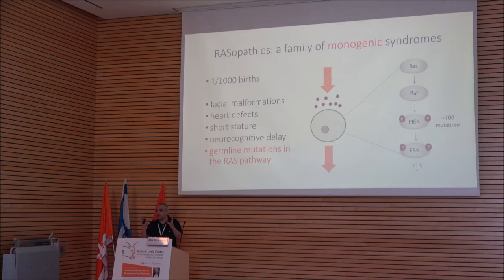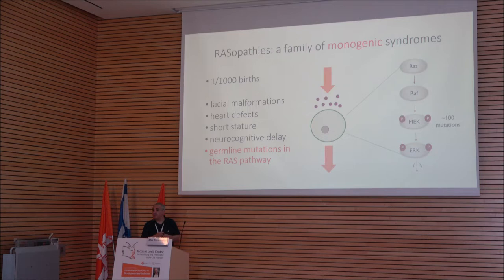We work with a particular class that is observed in approximately one in a thousand births. And these conditions are associated with coding variations in components of a highly conserved signaling pathway, something that's called the RAS signaling pathway. This is a signal transduction cassette that is present everywhere from yeast to humans. To a first approximation, you can say that there is a linear sequence of protein-protein interactions and phosphorylation reactions that are initiated at the plasma membrane of the cell, leading to activation of one kinase, the second kinase, the third kinase. Once the third kinase is activated, it starts phosphorylating transcription factors, regulators of metabolism, regulators of cytoskeleton, and in this way, an extracellular signal can control what is happening inside the cell.